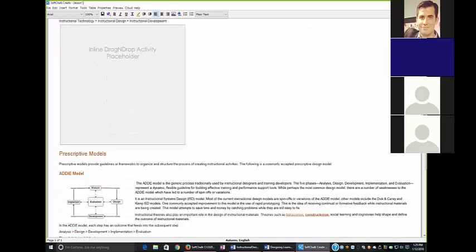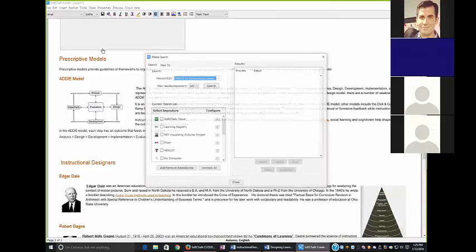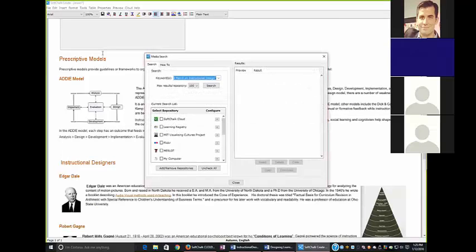Well, that's pretty good also. I also want to put in a video dealing with the ADDIE model. What I'm going to do is use a tool that we have called my media search tool. And the media search tool will allow me to search different repositories for content. I'm going to search YouTube.